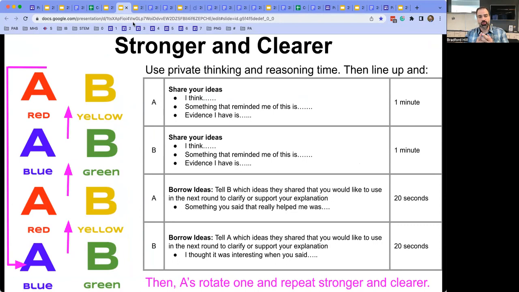And we don't get to do this too often, but Stronger, Clearer: student A explains, in 60 seconds, 90 seconds, that whole thing, and they get a compliment from B. B reciprocates and gives a 90-second explanation, gets a compliment, and then you mix the students up and do it two more times. Everyone groans, even teachers at the summer workshop do it, but everyone at the end is like, oh my gosh, I really get this now. That is such a good feeling. We want students to have that. And that allows that system analysis to drive the learning.